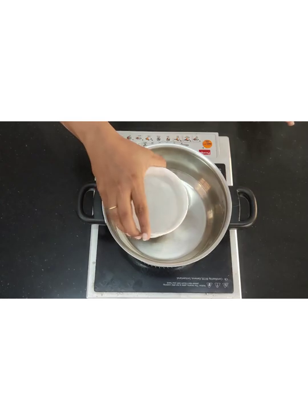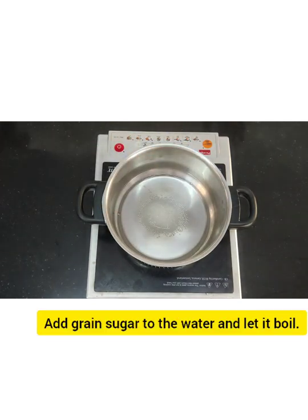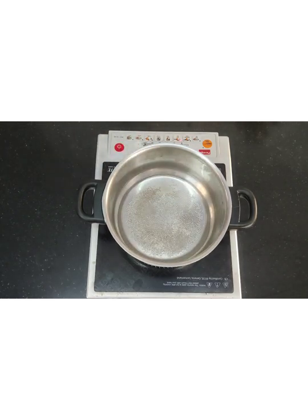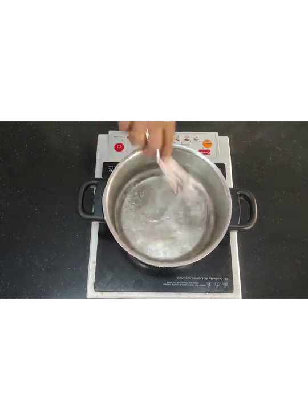Once the slurry is made, I am going to put water to boil and add sugar inside it. Let the sugar dissolve — do not keep over-mixing, just let it dissolve and make sure the sugar is not sitting in one place, otherwise caramelization will start. Keep mixing at regular intervals. My purpose here is to melt the sugar. Keep mixing — as I told you, otherwise caramelization will take place.